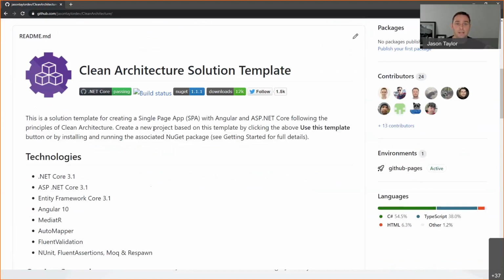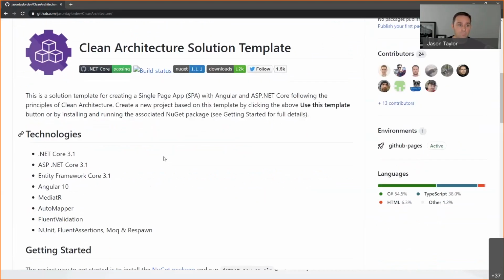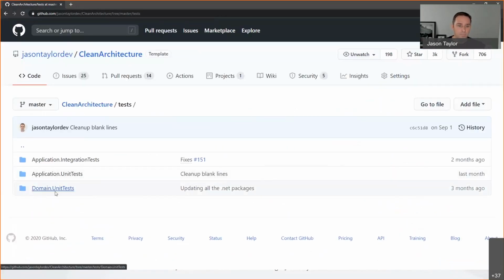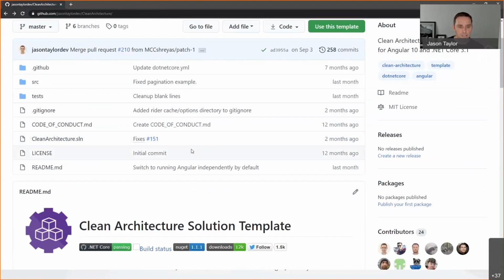You get that experience where you can go dotnet new ca-sln from the command line. You can see in here, we've got a few more tests for you to have a play with. So this is the Subcutaneous test library. I'll probably change that name. And we also have some application unit tests and some domain unit tests there. So there's a lot more that you can kind of see there.